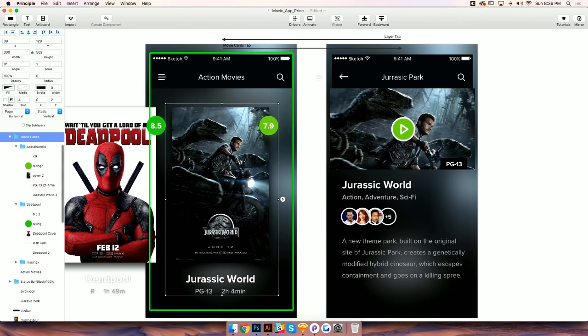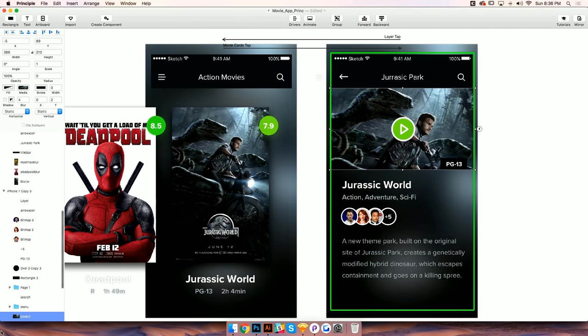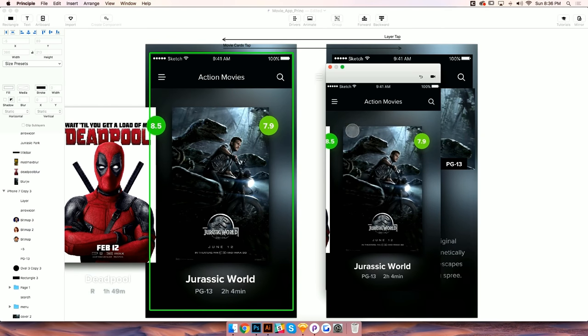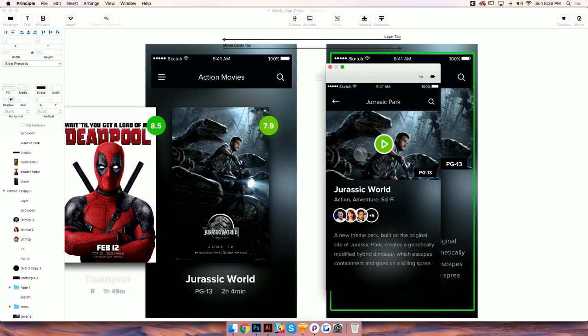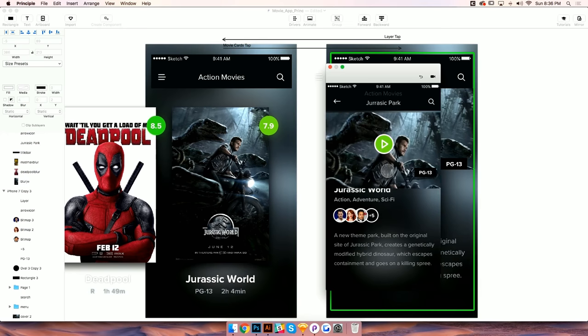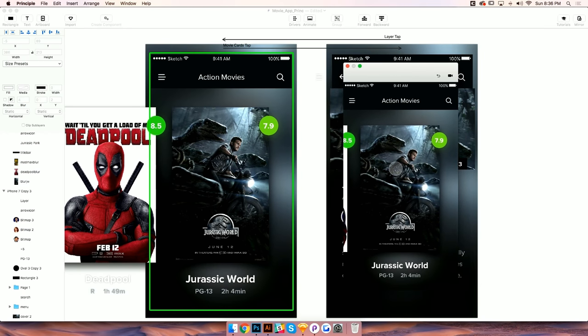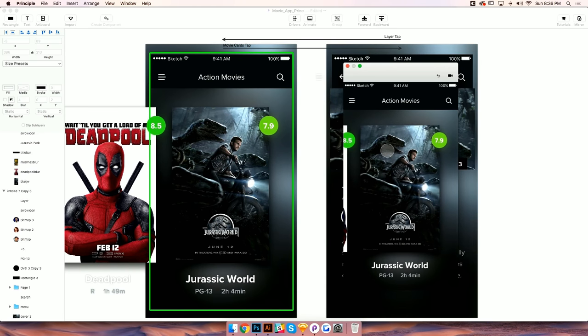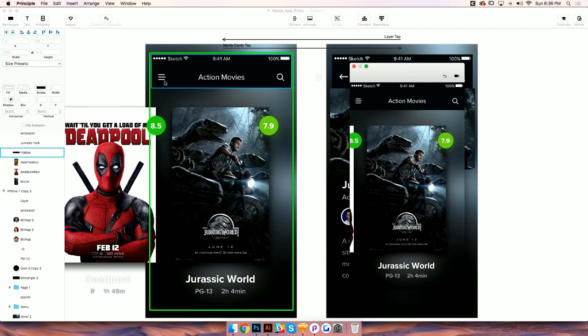Actually, hang on. Is this still called? It's cover space 2. That's why. Okay. So that stretching effect is not great. I mean, it works, I guess, but it really doesn't have the effect we're going for. It just looks like it's being stretched all around, and poor Chris Pratt is getting all woozy. I'm getting woozy just looking at that. I can't do it. So we don't want that, right?